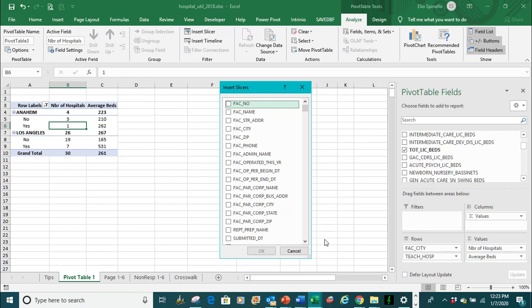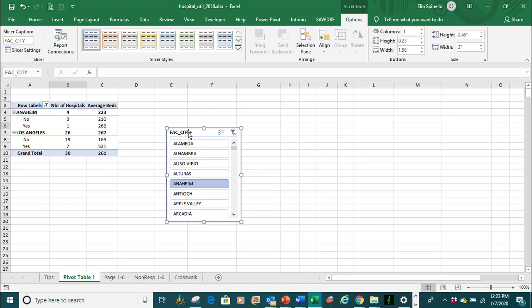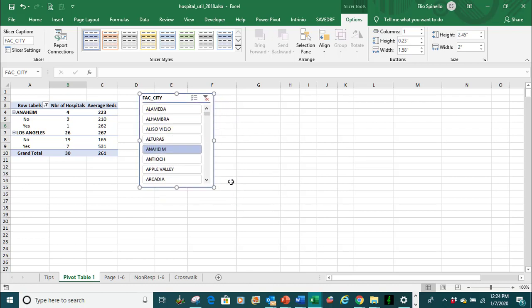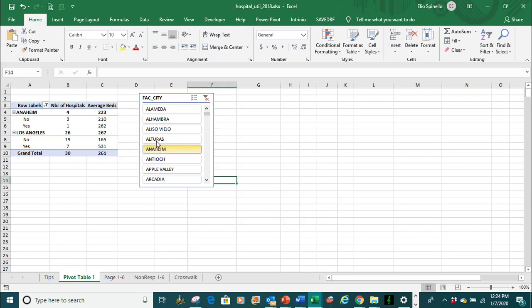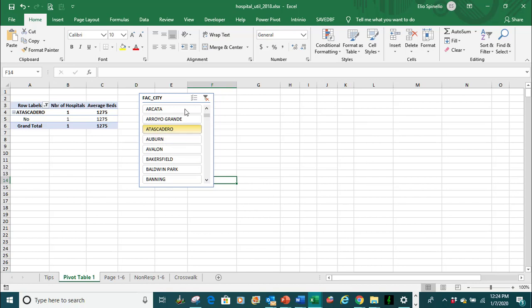Now we have to tell it what field or which column we want the slicer to apply to, and we will select the city column as the slicer. Click OK. And now we've got this really nifty little tool that we can use. We can move it around, and this can be useful to just select a particular city. So if I want to see Apple Valley, I can click on Apple Valley, and we can scroll through this: Bakersfield, Baldwin Park. If you'd like to pick more than one, you can use this button here for multi-select.